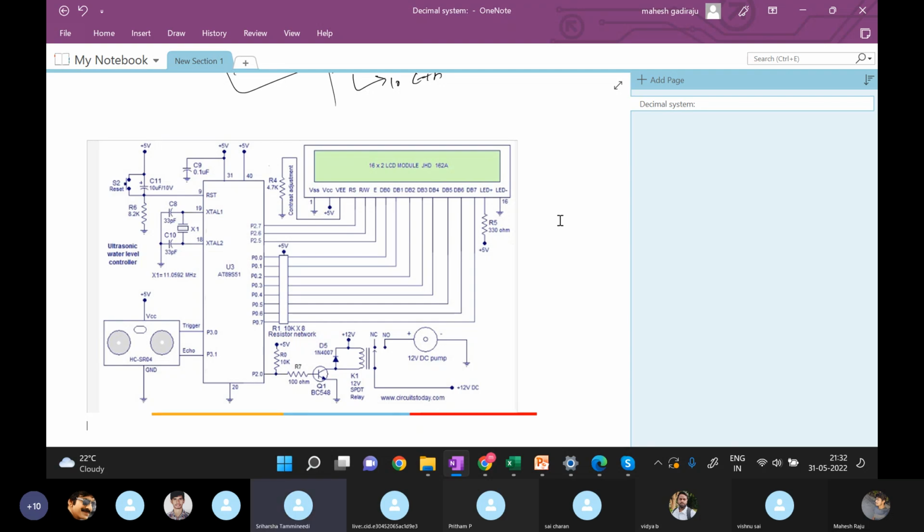What is it saying, you know? Water level controller. Someone saw it: water level controller using 8951. Correct. This is basically the 8051 family only.